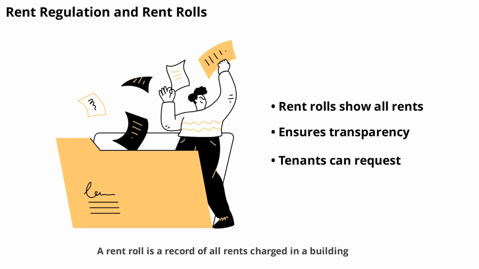A rent roll is a record of all rents charged in a building. Rent regulation laws may require landlords to maintain and provide rent rolls to tenants or authorities. This ensures transparency and helps enforce the rules. Tenants can request a rent roll to check if their rent is in line with others in the building.